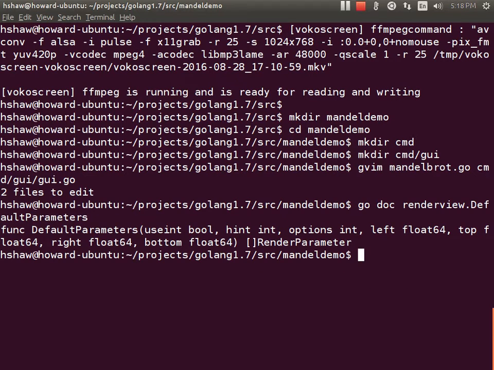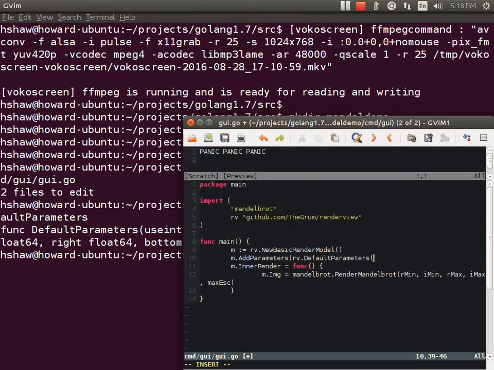So that once we're using integers or floats, we'll say false for floats. A hint, options, left, top, right, bottom. So false because we want to use float64 parameters.